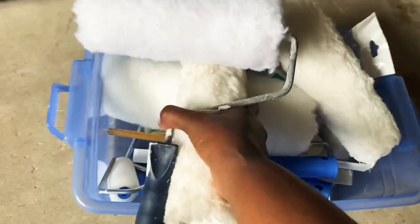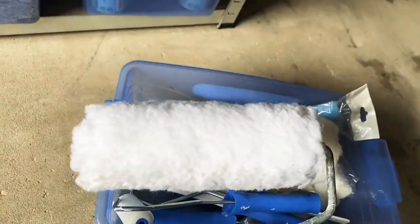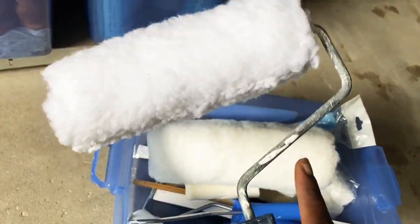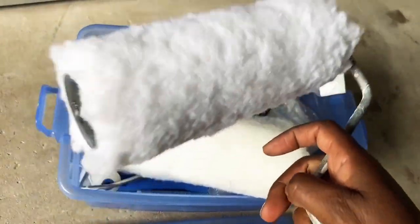Okay, you guys, I am ready to start painting the floor now. And don't you just hate it when you think that you have everything on hand and it shows that you don't? So let me show you. I have a bunch of painting supplies here, and I wanted to use one of these larger rolls. Now I only have this one, and this is smaller, as you can see. So I am thinking, should I go out and get a new, larger one, because this one doesn't come off, so I can use the larger one and finish this paint job quicker. But I'm not sure, but I think I'm gonna go with this one anyway.